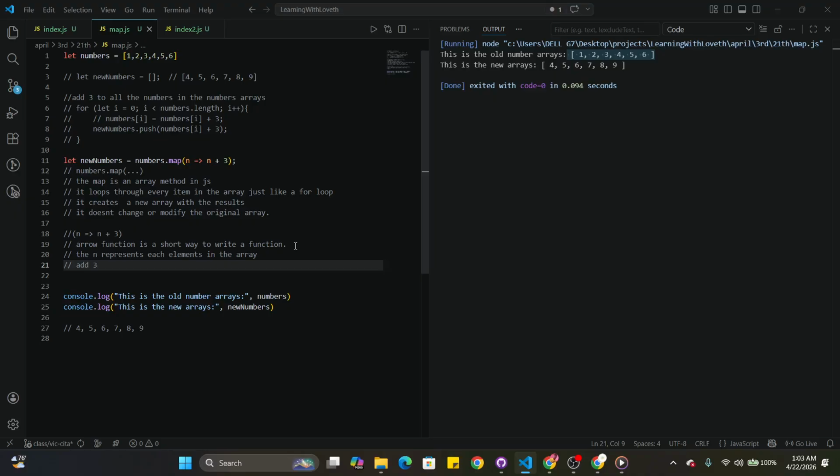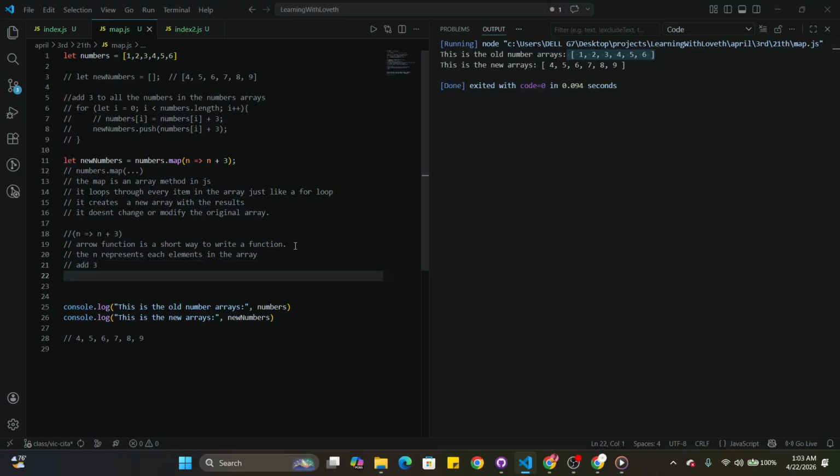After it has gone through everything, it returns the result inside the new array that was created, just as we saw with the long way of creating a function. It works the same way. I hope that is very clear.